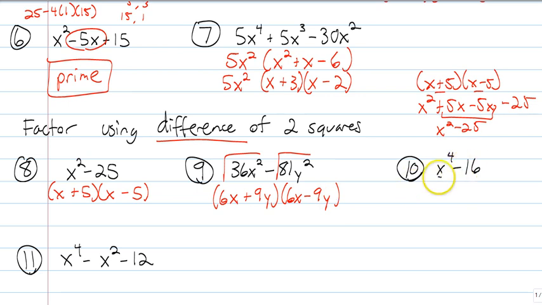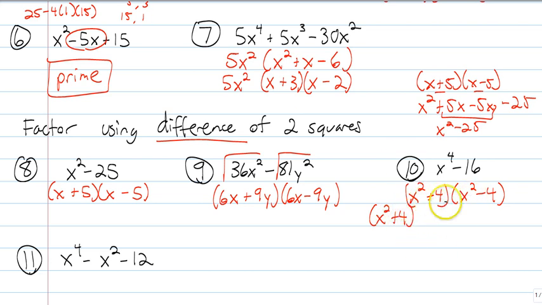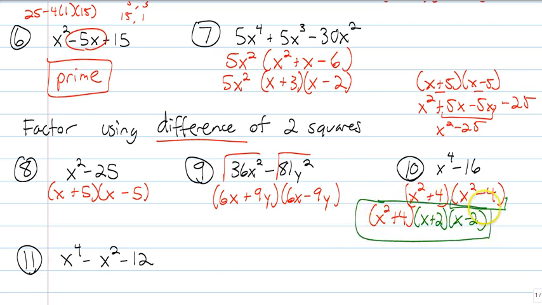Number 10 — the square root of x to the fourth is x squared, and the square root of 16 is 4. Are we done? Hopefully you realize — wait, there's another minus sign here. I think I can do difference of two squares one more time. Because I have x squared minus 4, I can take the square root of that and that. We can rewrite this, and we can't touch the plus piece, but this piece now becomes x plus 2 and x minus 2, because it's difference of two squares again. This would be your final answer — that is complete factored form.